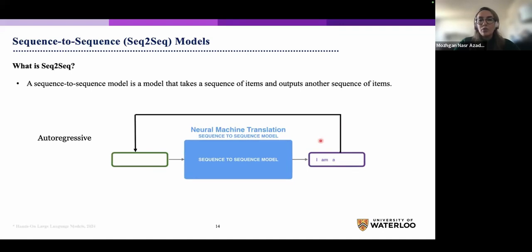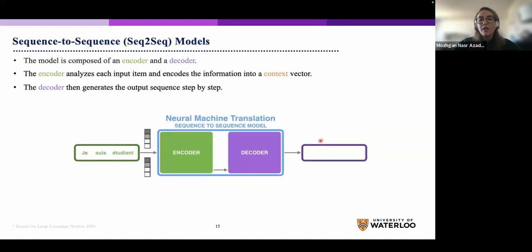So let's take a closer look inside this blue box. Here we can see that we have two stages of processing, the encoding stage and the decoding stage. The encoding stage is responsible for processing the input, the word embeddings or token embeddings, and generating one and only one context vector. You can look at this context vector as a summary of information based on the input, and the decoder uses this context vector and is responsible for generating the next output within the sequence.